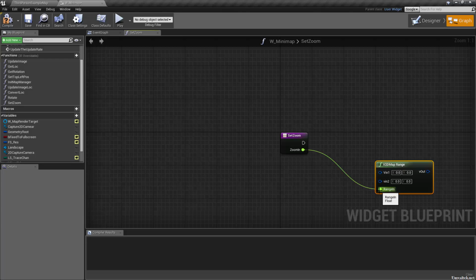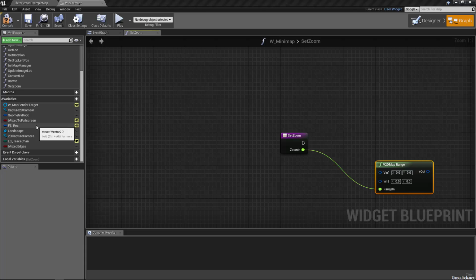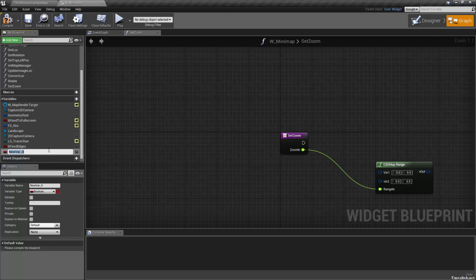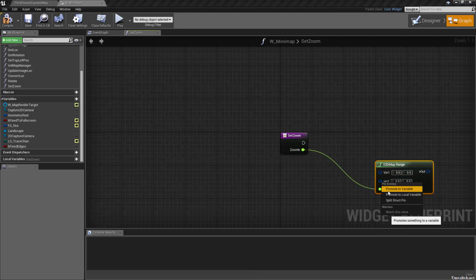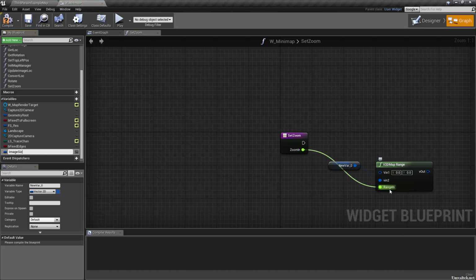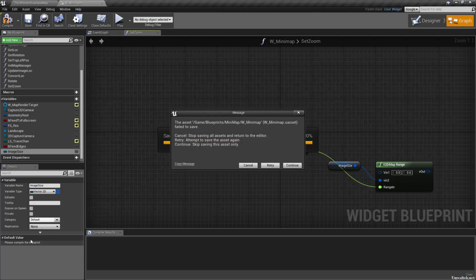And the vector 2 is going to be, do we even have it? No, I don't think we do. So that'll be, yeah, interesting. That'll be, actually, I'm just gonna, I totally forgot about that trick about right clicking. It makes things so much faster. So right click, promote to variable. This will be image size, and it'll have a default value of the proper value.